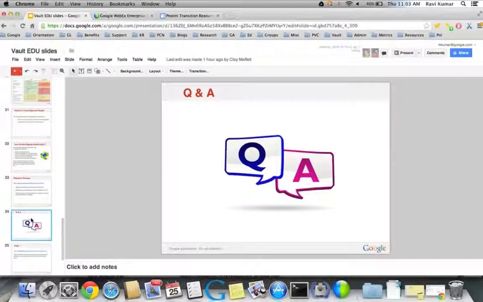If you have existing archives in something other than Postini, the way to migrate mail into Vault right now is just migrating mail into Google Apps generally. So look at Google Apps email migration options, and as long as you can migrate the mail that way, when it shows up in Google Apps, it's also going to show up in Google Apps Vault, and it will be archived at that point.